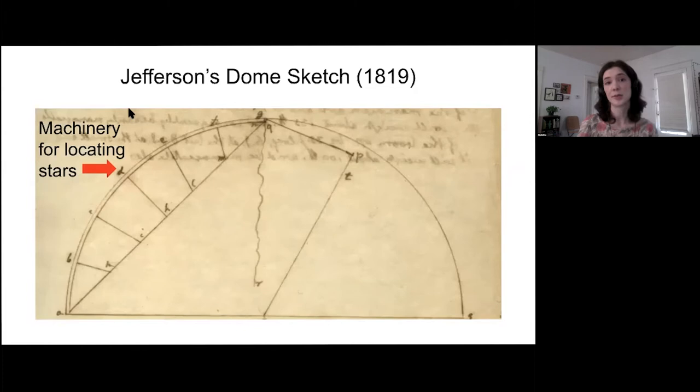I want to point out that when the Rotunda opened in 1826, the people who would have climbed up the frame to do this star-adjusting could likely have been enslaved. We know that one enslaved man whose name was Louis Commodore was charged with the upkeep of the early Rotunda and actually lived in the building for some time. Commodore also helped run experiments conducted in the chemical hearth located on the Rotunda's ground floor. If you've been to the Rotunda recently, that hearth has actually been excavated and is visible to the public as part of an exhibit.